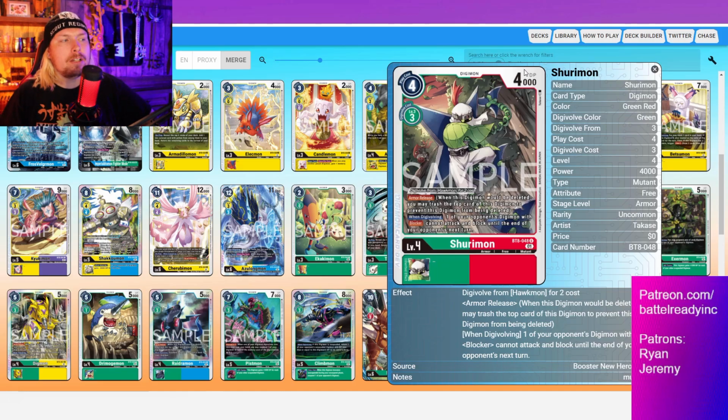I think what could be kind of interesting is against an X Antibody deck where they get blocker for inheritables and things like that. And maybe it would be good then, like stun out a level 6 mega. That could be kind of neat. I just wish Shurimon was a little bit better. When he came out in the anime, I was like, oh, he's super cool. I really like him. But I don't know. This card is just meh.